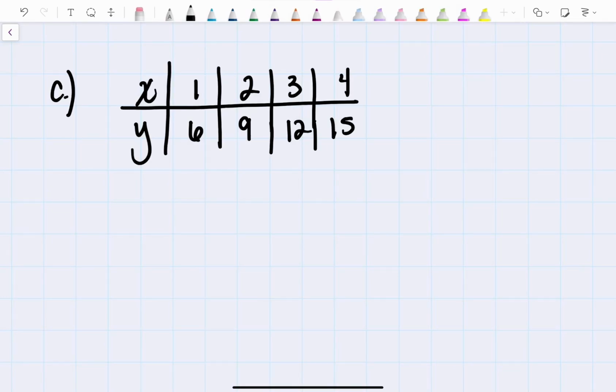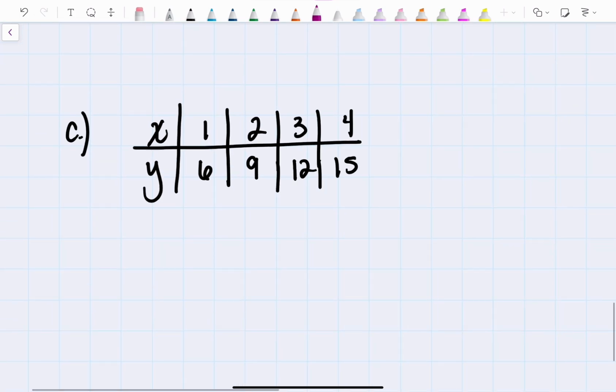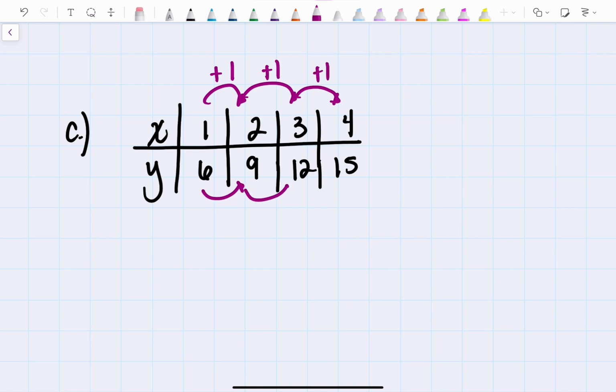All right, moving on to the next examples in this case, guys. Once again, same idea. We're trying to write the equation of a line in slope-intercept form using the table here. So let's go ahead and identify in this case, guys, first things first, the difference. What am I doing? If I take a look at this here, guys, once again, on the x's, I'm adding a 1 and adding a 1. In terms of the y's in this case, guys, I'm actually adding 3 each time as I go.